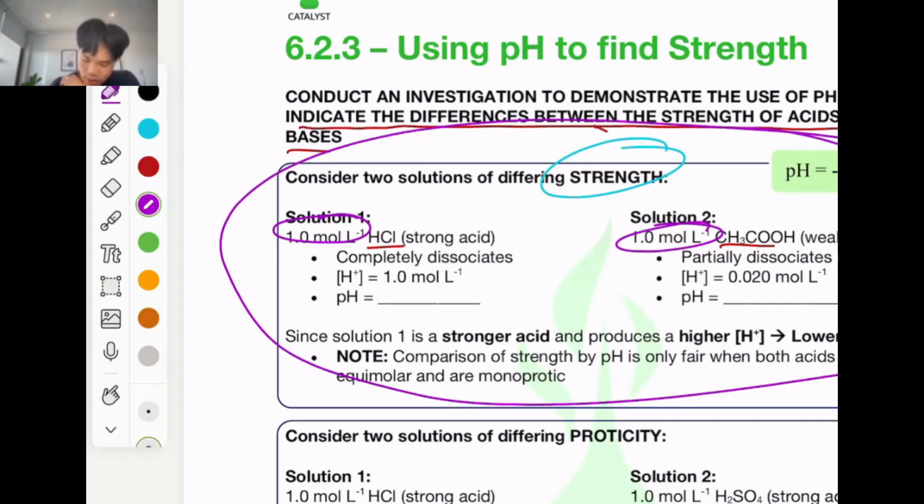And so in this case, you would find the H+ concentration of HCl is larger than that for CH3OH, which implies that this is a strong acid, whilst this is a weak acid or weaker.